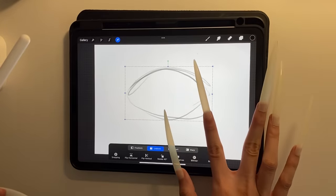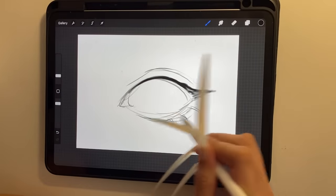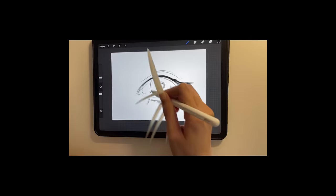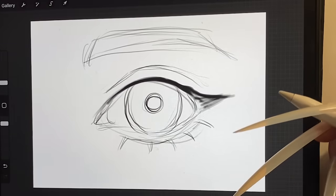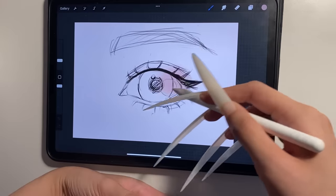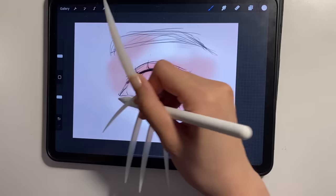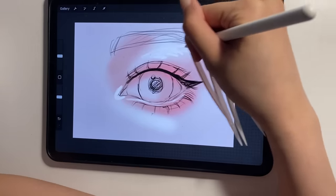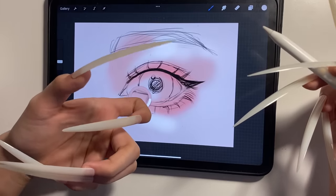Drawing itself is not that hard — how many times have I drawn an eyebrow? I could do this with my eyes closed, no pun intended. Let's add the eyebrows real quick. We have a pretty solid base, now let's add lashes and some colors. I'm using an airbrush to add some definition. I'm not resting my hand on the iPad, which is pretty hard. Eye-dropping color is also really difficult — I have to use the back of my finger.